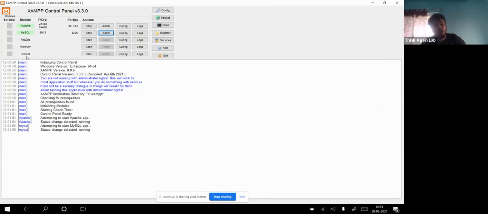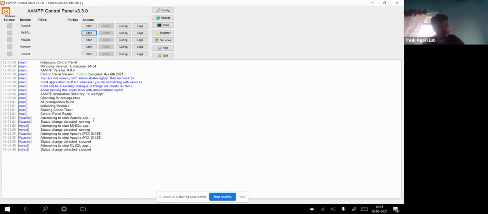Mercury. Tomcat is a server which helps us run Java code. So if we are creating the backend scripting with the Spring Boot framework, we have to run that in Tomcat, not in Apache. So these are the things. Now, when you open this XAMPP control panel, you will see that nothing is running. We have to run the Apache server.